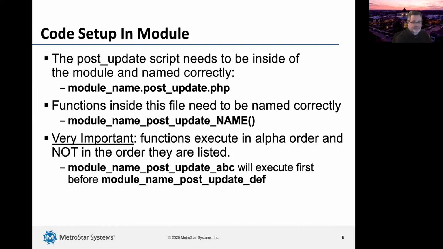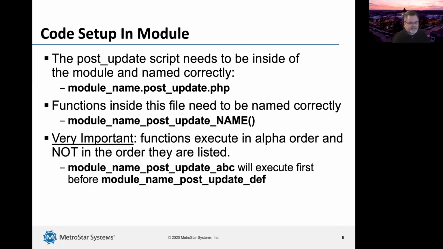By the same token, the functions need to follow a naming convention as well. And again, you have the module name, and any of the functions have to be in this format. The name at the end, where it's all caps, can be any name you want. So you can have multiple words with underscores. That'd be fine.